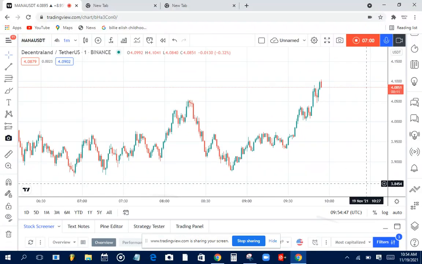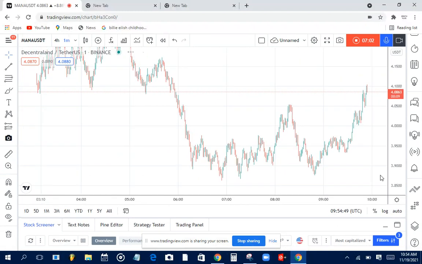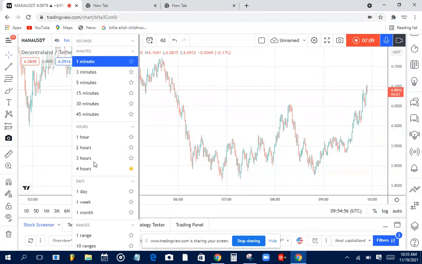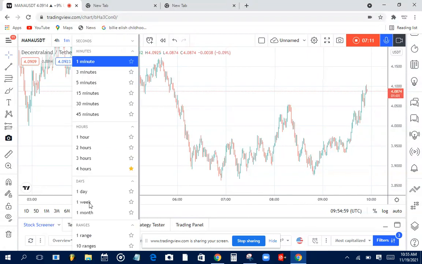So right now you understand what time frame is. We have different time frames. We have from 1 minute to 1 day. But now let me show you, from 1 minute to 1 month. I don't use 1 month, I don't use 1 week. You can use it if you want to. You can broaden your knowledge and see what's happening right there. But the bigger the time frame you go, the less detail you see.